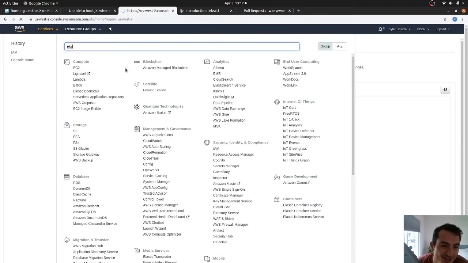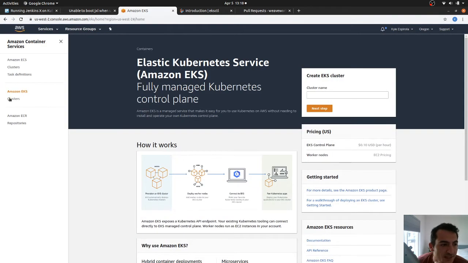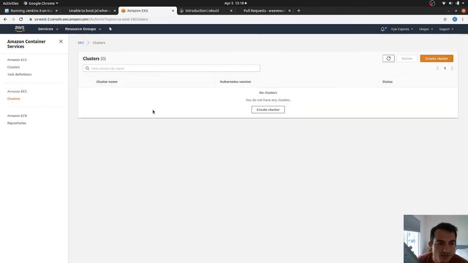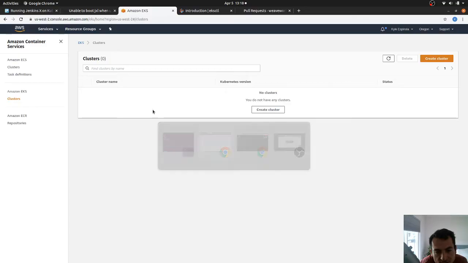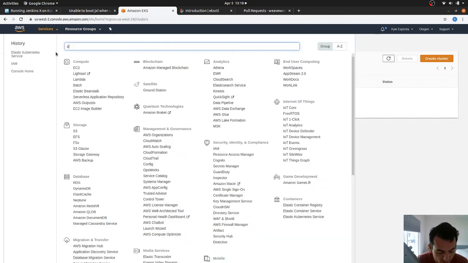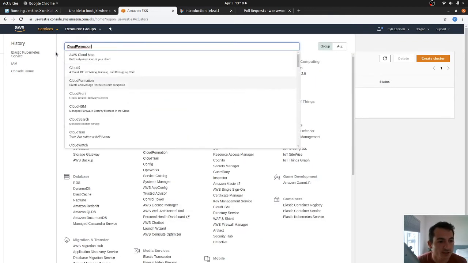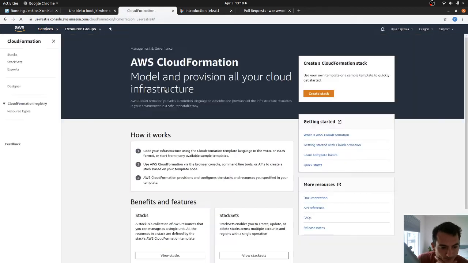We'll look at the Jenkins documentation in the meantime. It uses CloudFormation to make these, so we'll watch CloudFormation. That's actually a pretty good feel for what's going on.